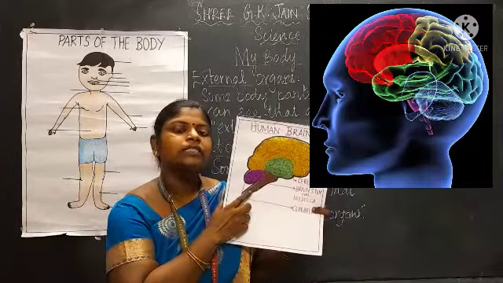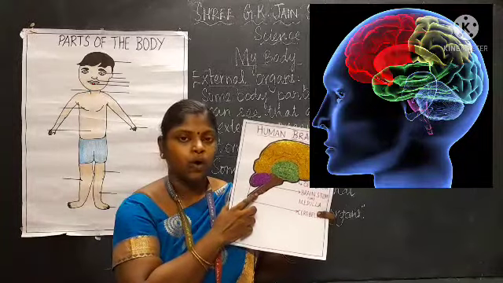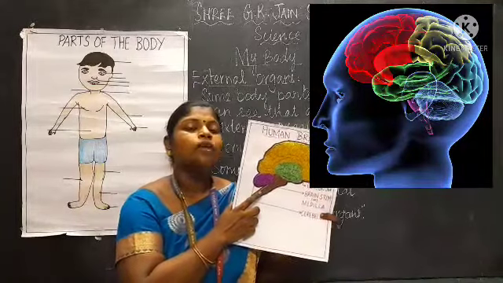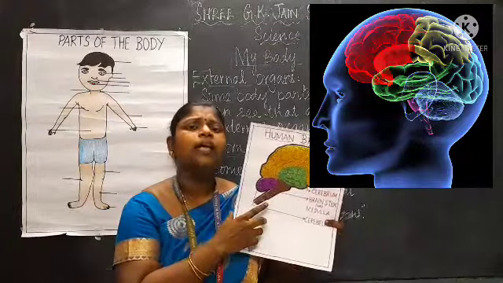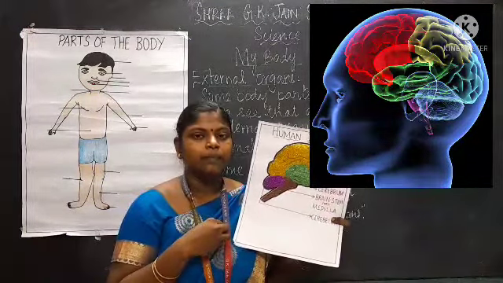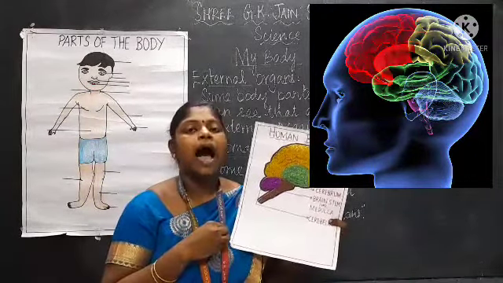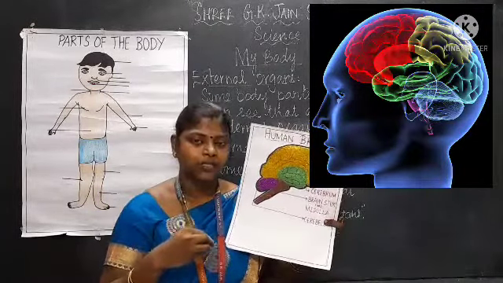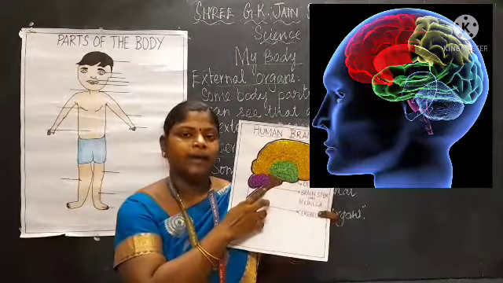So you know children, this is also called the vital knot of the body, because it controls all the involuntary actions in our body. Involuntary action is nothing but actions that happen without our knowing, they do their own job. That means breathing. Even though we are sleeping, we are breathing. Likewise, it controls the heartbeat and digestion. All these involuntary actions take place only by this medulla or brainstem.